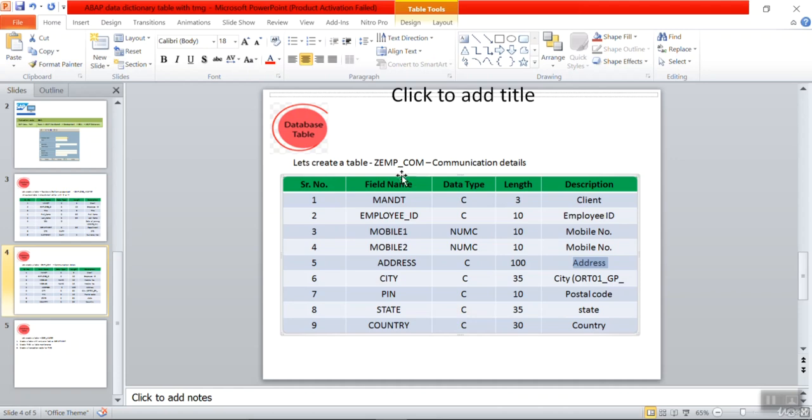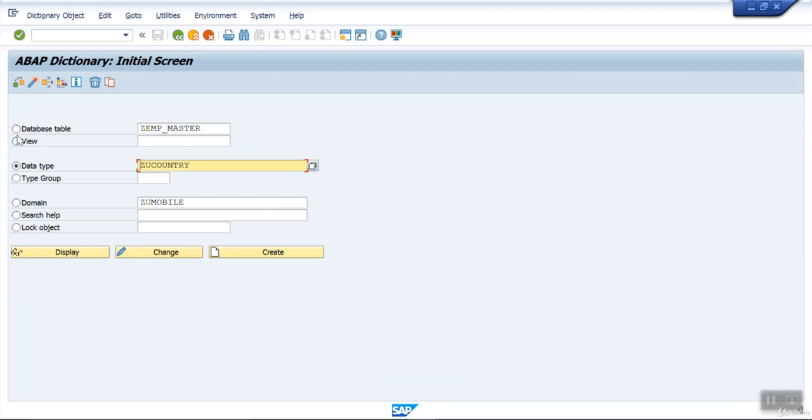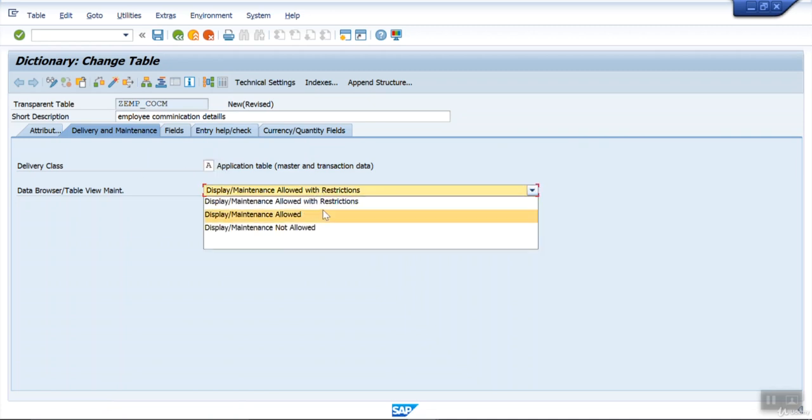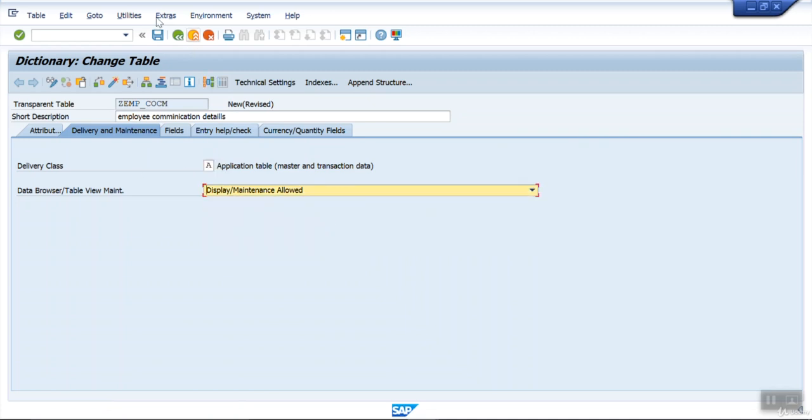Now I will create a table ZEMP_com. This time go to database table and give the name as ZEMP_com, that is the communication detail. Employee. It's delivery class A, display maintenance allowed.